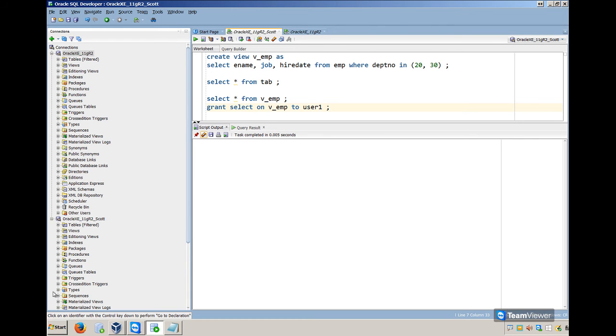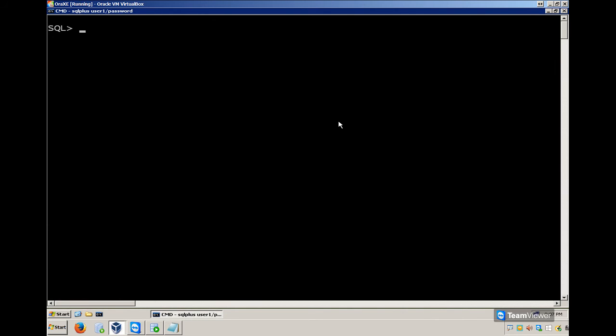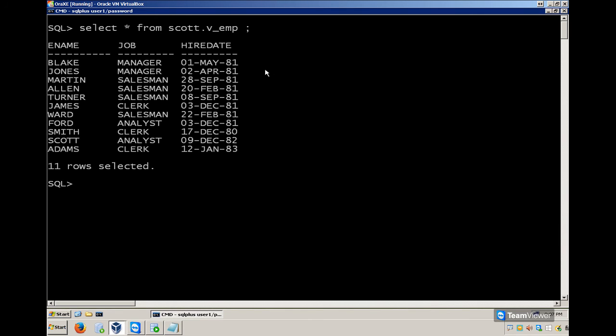Remember before, I was telling you a scenario where we don't want to show the salary. I don't have salary in this particular view. You will tell user1, hey, now you can select from v_emp, and this user will start seeing only 3 columns.